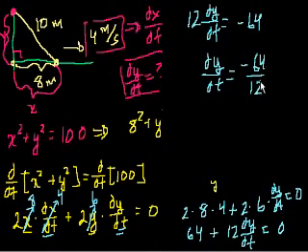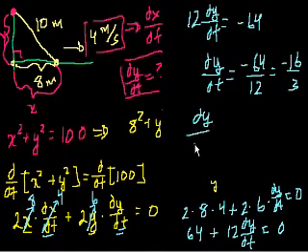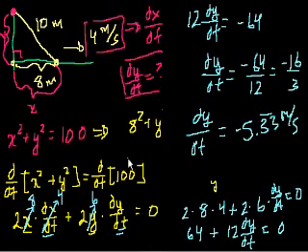And what's the greatest common factor? I think it's a 4. So that equals minus 16 over 3. Right? Or you could say that's 5 1/3 or 5.3. And it's going to be meters per second. That's the units. So the change in y with respect to time is equal to minus 5.33 meters per second. And there we have it.